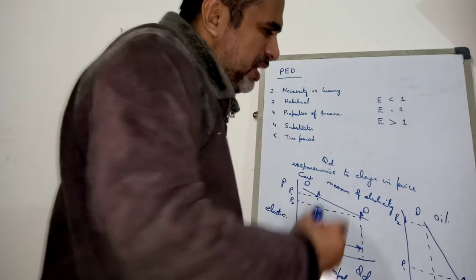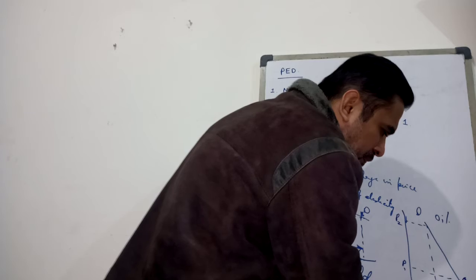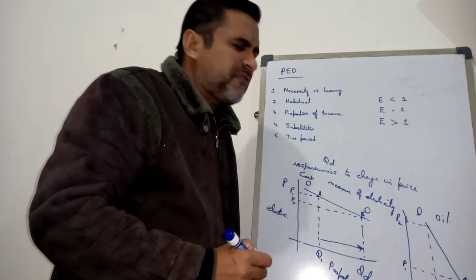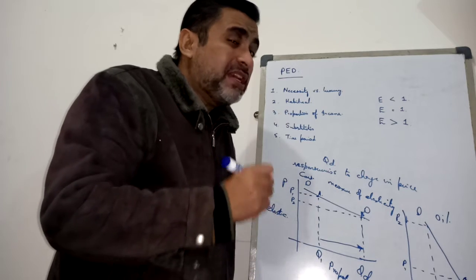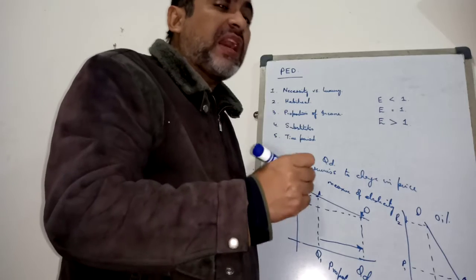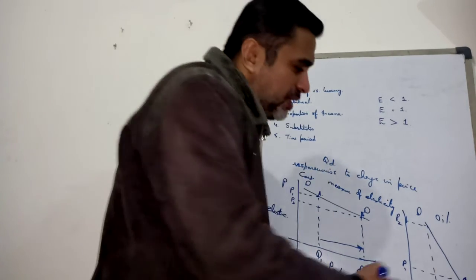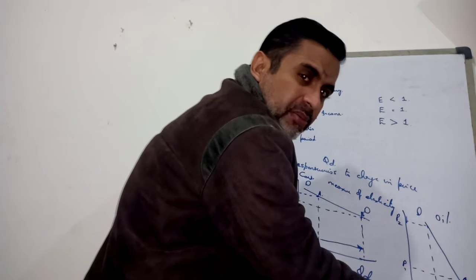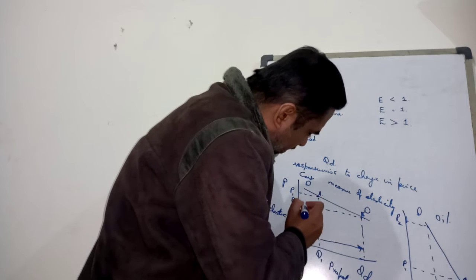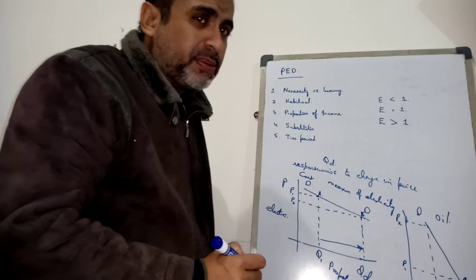But against this massive increase in price, there is a very little decrease in quantity demanded. There will be a decrease. If you say there will be no decrease, the answer is wrong, because by saying that we are going to violate the law of demand, which can never be violated. Whenever there's an increase in price, there will be a fall, and whenever there's a decrease in price, there will be an increase in quantity demanded. The relation has to be opposite.